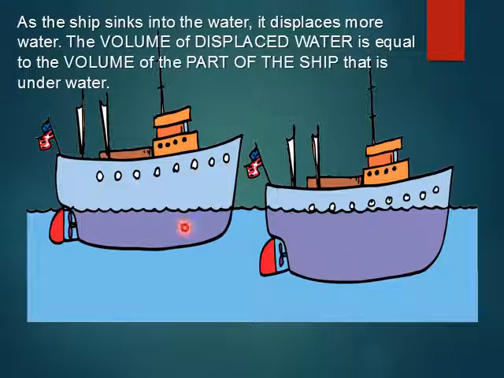And if you notice here, mas mababa yung level ng ship dun sa water, just like in this case, on the second ship, di ba? Mas mababa yung paglubog niya kaysa dito sa first ship. So, pagdating dito, we can say that the volume of the displaced water here is greater than the volume of the displaced water here on the ship. So, pwede natin sabihin dito na bakit medyo bumaba yung level niya kasi nag-add ka na ng load. Okay, so the more that you add load to your ship, mas lalong tumataas yung volume of displaced water. At kapag mas tumataas to, ibig sabihin, mas tumataas din yung buoyant force na kailangang exert ng water sa'yo.